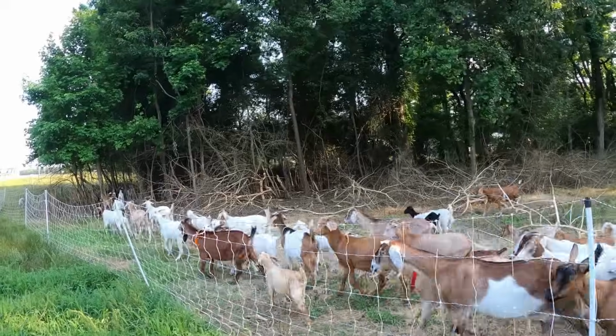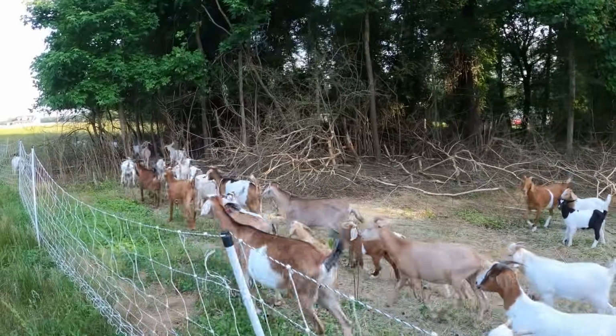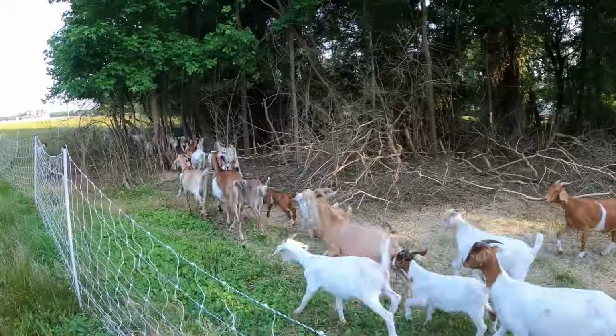Okay, so we've got this fence put up around about 3/4 of this area. We've got the whole back fence. The other challenging dynamic to this goat move is that they're currently being contained by one of the fences that we need to finish this area off. So what we're gonna have to do is let them out, pick up one of those fences. They're gonna roam around and munch on the pasture a little bit.